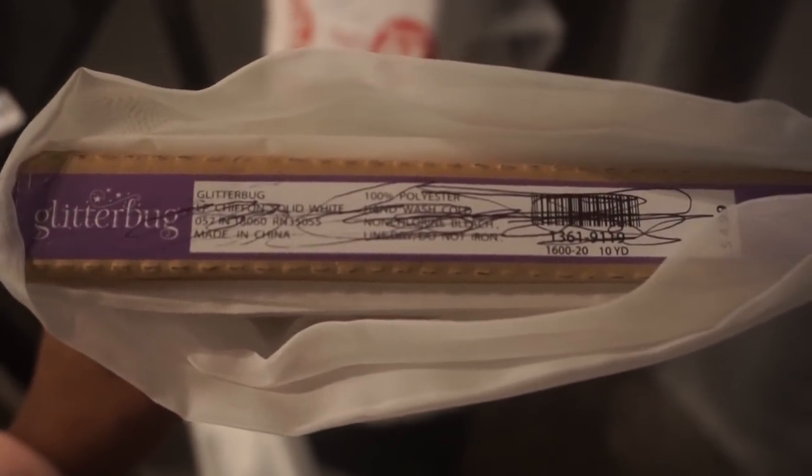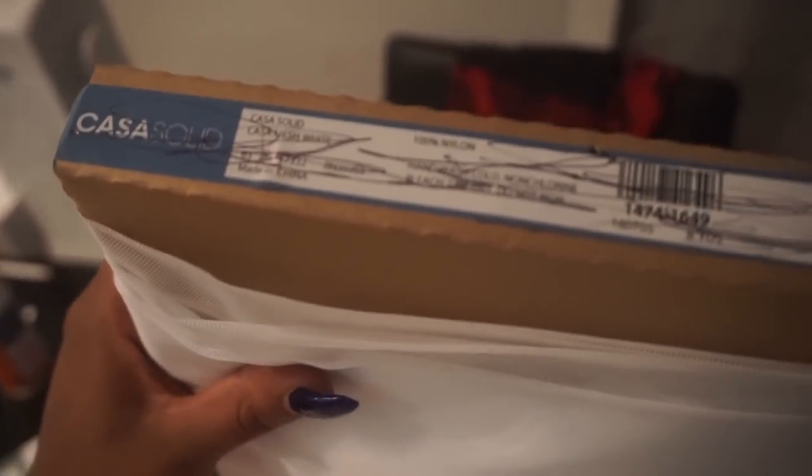Okay, so this is the dress. This is the back of the dress — the lining is on the outside right now but it's going to be laced on the top, and then there's a little slit for the zipper. It's going to have a little V-cut in the back. And here is the front where you can see the lace on the top, and then we're going to overlay it with some rhinestone appliqué pieces, some straps at the top. We have some chiffon from Joann's, and also some tulle and a regular mesh.